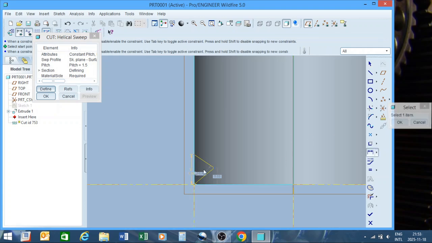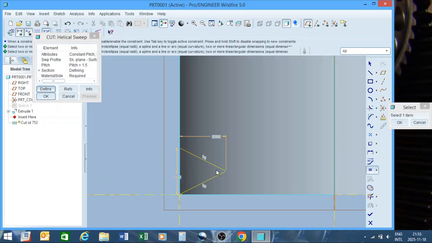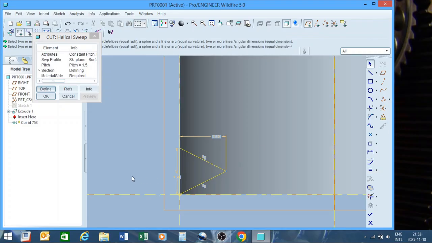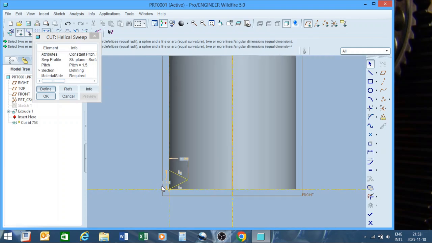I'm going to make the depth of my thread 1.5. We are going to make the length of our triangle, the sides, the same length, so equal length, with our equal length feature. Isn't that so nifty, so helpful? So we don't have to struggle and measure and carry on. Okay, so now we've got our section.